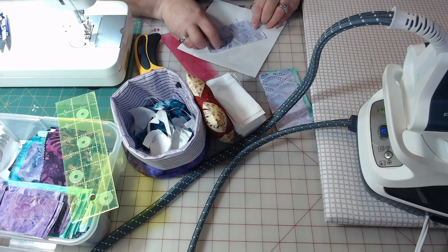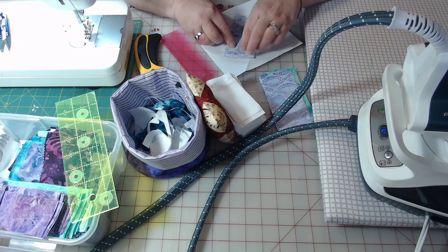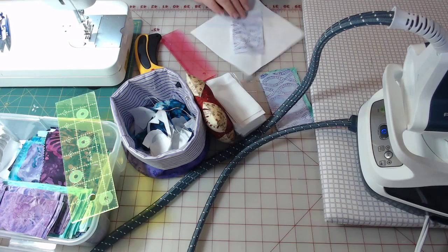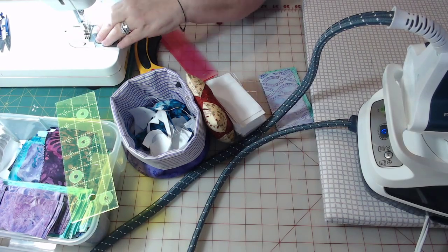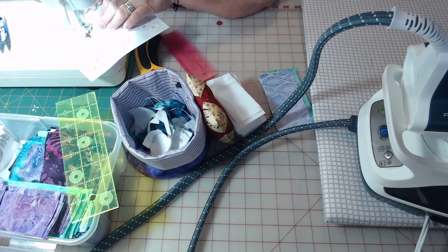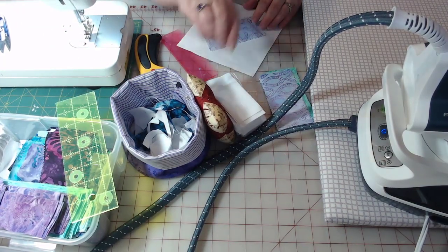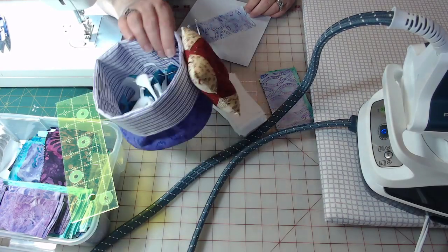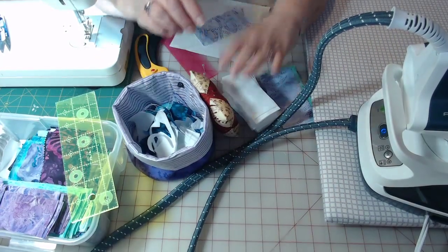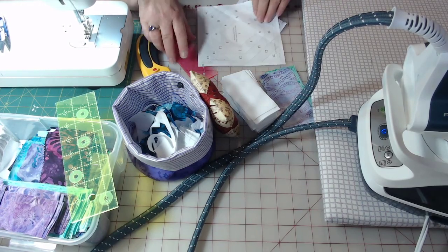Some of these look the right way. Some of them look the wrong way. I just do what I can. Oh, shoot, that moved. Can't have you moving. I attached my pin cushion to my garbage bowl because I just pinned it in there because I have somewhere to poke these two pins without losing them on my table somewhere. So that's why that's there.